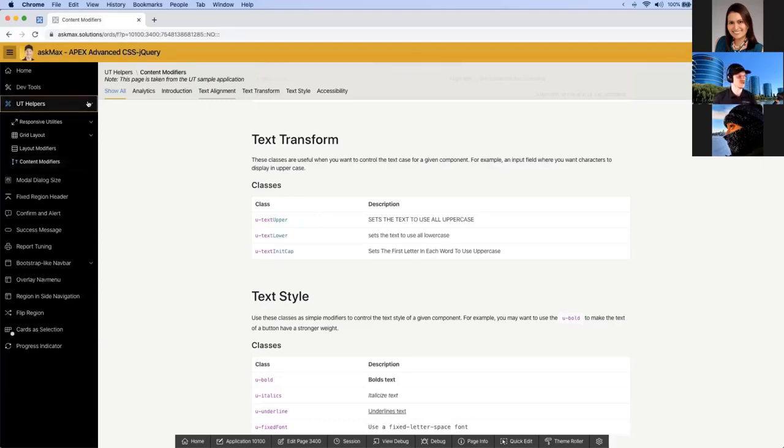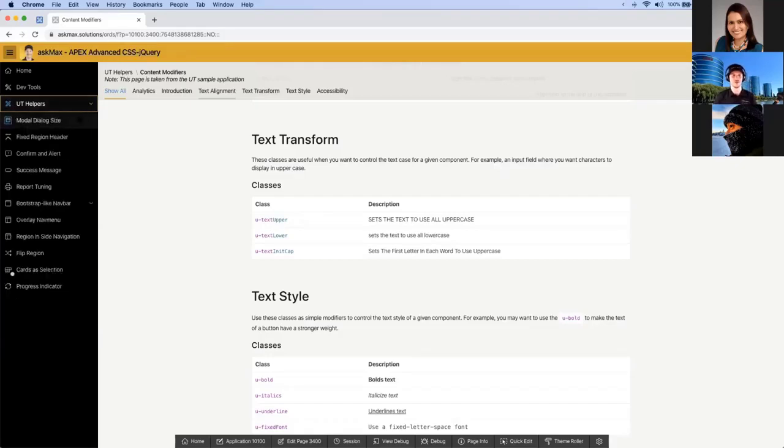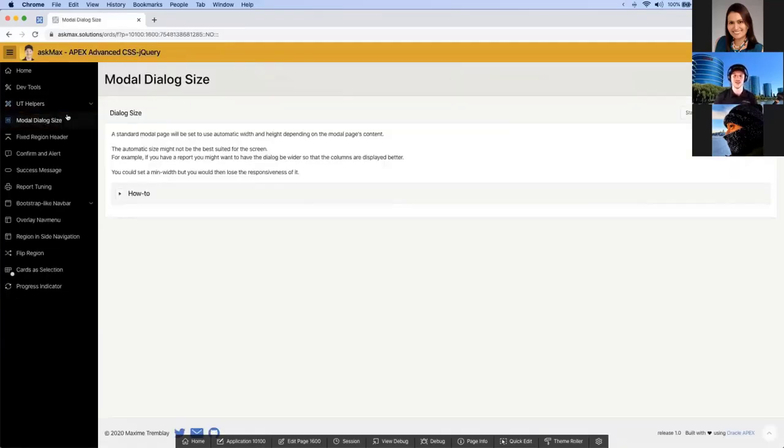All right, so let's have a look at the actual demo things and things that we can customize. The first one is, I would say, less useful nowadays because the Universal Theme keeps getting better and better with each version. So everything is pretty good now, I would say.